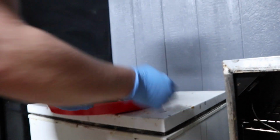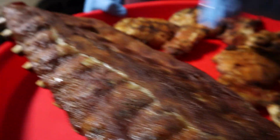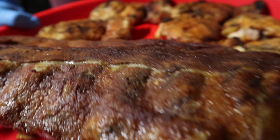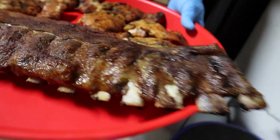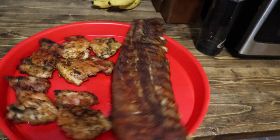Oh, the battery warning's going off. Is it? Yes. All right, that's okay. All right, guys, look at those ribs. Back up just a hair, buddy. There you go. Man, those look good. All right, guys, that is the finished product.